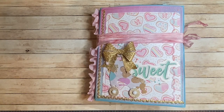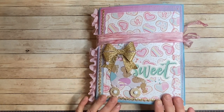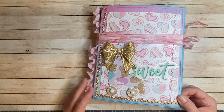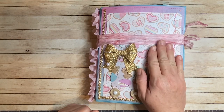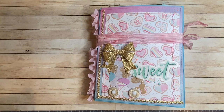Maria Melcher and I are doing a swap and we agreed to do an embellishment book and make it Valentine's Day theme. So I am using a Dollar Tree three ring binder, the small ones, and I am using the Michael's — I think it's called Sweet Talk. It's the pastel paper pad they had out this year, along with some of the embellishments they had and some other goodies.